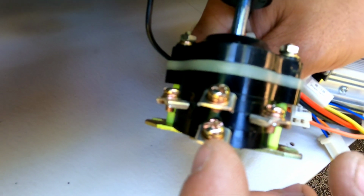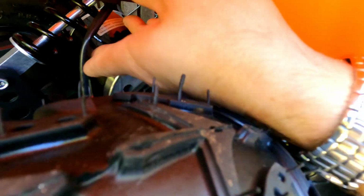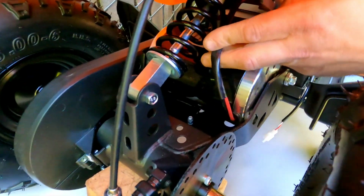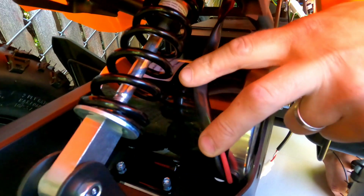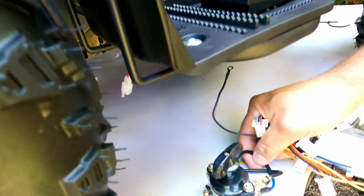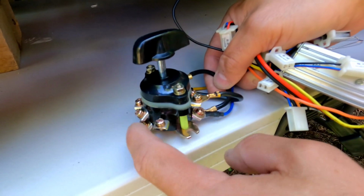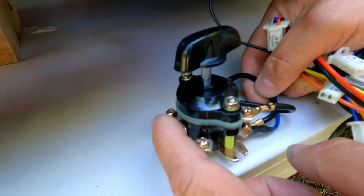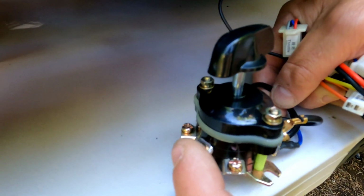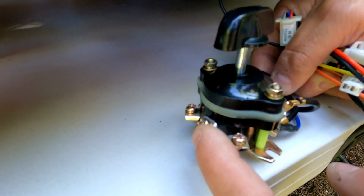On the back of the switch you will see that the red and the black wires are connected from the motor. You see there are two wires, red and black. Those are the wires that you will see on the back of the switch, nothing else. So you will need to connect this yellow and the blue wire, it doesn't matter which one is yellow up or yellow down, directly to the black and the red motor wires.